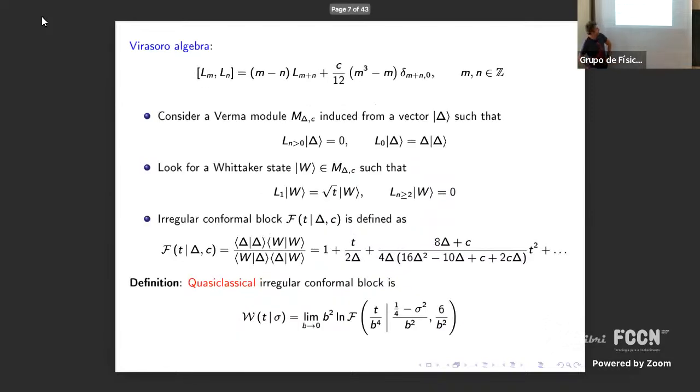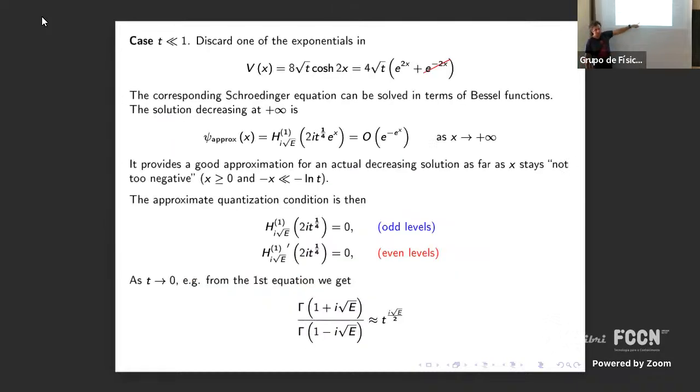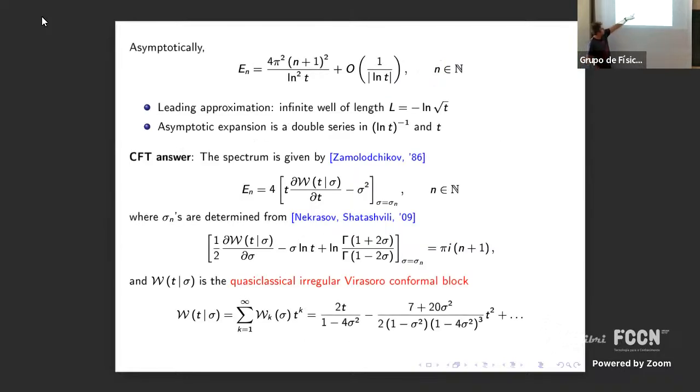Yeah. Now, this is the structure, okay? So what you have to do in order to compute En: first, suppose you plug this perturbative series into this equation, you solve this for sigma, and then you plug the corresponding values of sigma in here. Now, if you compare with the formulas that we have just seen before, suppose that this W of t is 0. So just neglect this term here and this term here. Then this is nothing but this equation. Basically what I am telling you is that this variable sigma encapsulates all logarithmic corrections, and the series in t is precisely given by this quasi-classical conformal block.